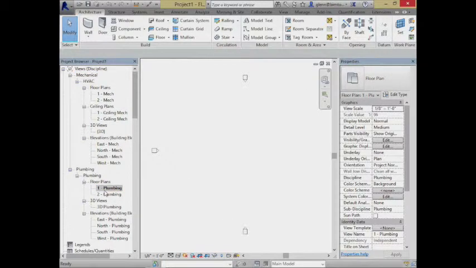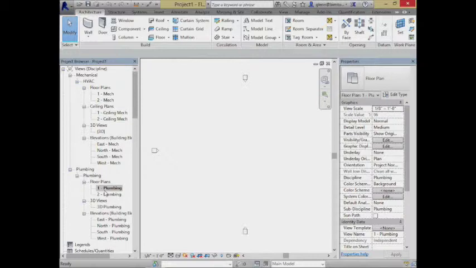Now, in terms of this browser over here, you'll see there's a plumbing section, there's an HVAC section. There's really not much difference again. These views, though, try to filter in and filter out different information based on what you're trying to show in the views. And every view actually has a discipline and even a sub-discipline to it. So for plumbing, we only have plumbing. I could have a separate one for sanitary versus water supply versus sprinklers, but I think plumbing we have there. Under HVAC, or mechanical, we have HVAC as one of the sub-disciplines. You have plumbing, and then plumbing is its own sub-discipline. It's really all just about organizing the views in the project browser.